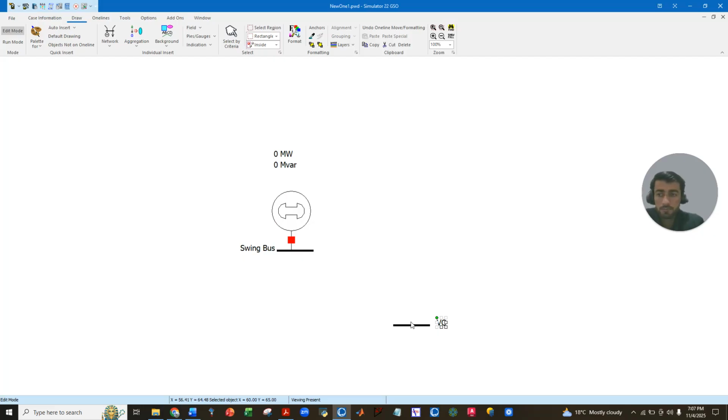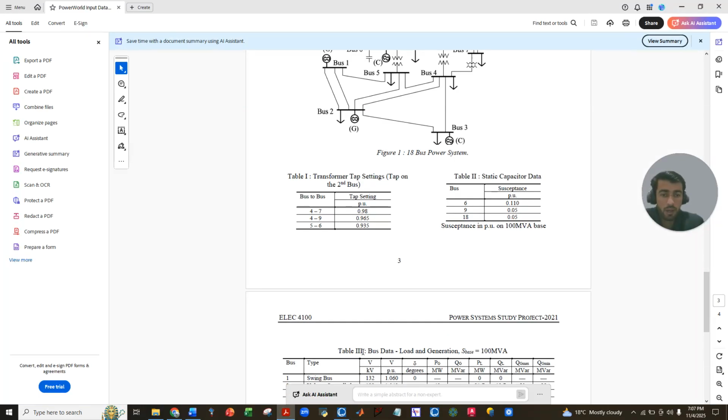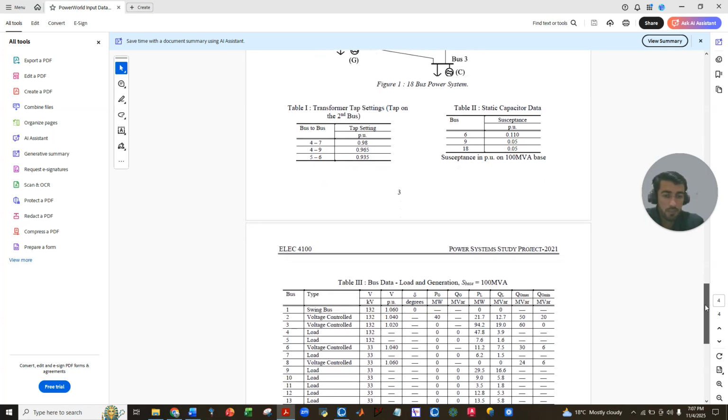Okay, and then I have to connect a load and a generator. Here you can see that load option. I have to click it over this bus, and I have to specify with the provided data at bus number 2.